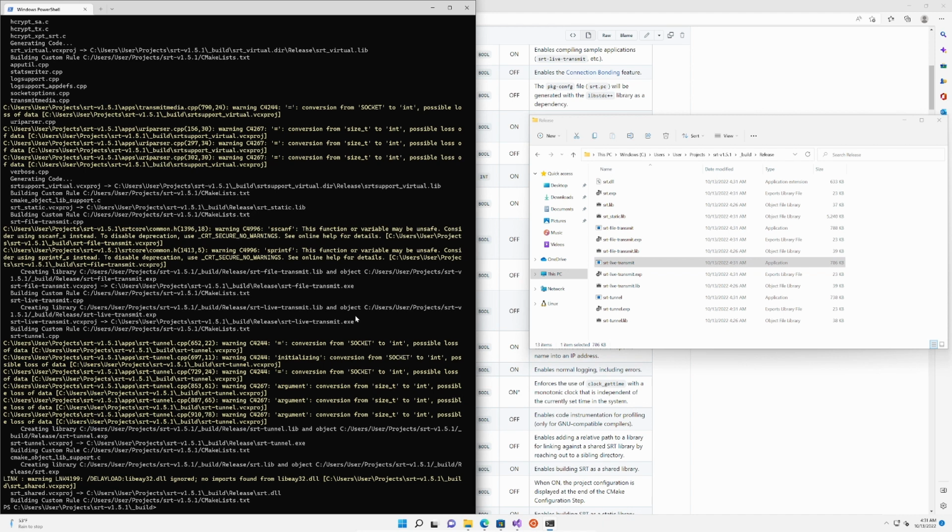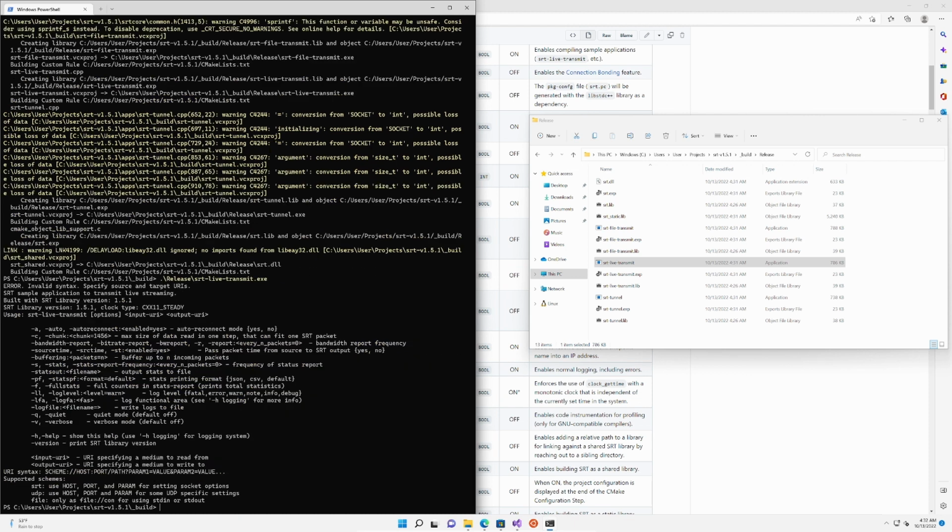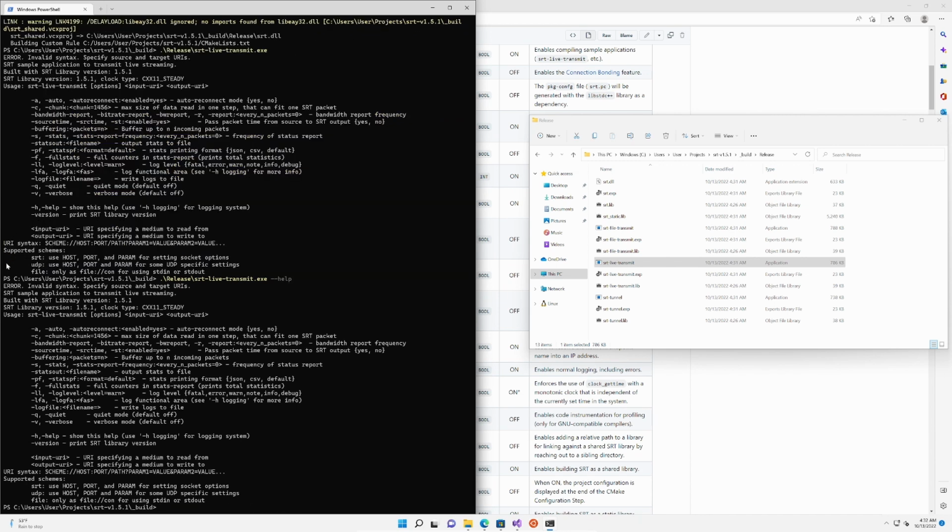So instead, we need to go to the terminal, and for example, let's take the release version. So release srt-live-transmit. You can just run it from terminal, and you see the syntaxes of the utility. You can also run it with --help, so we will get the same help here.